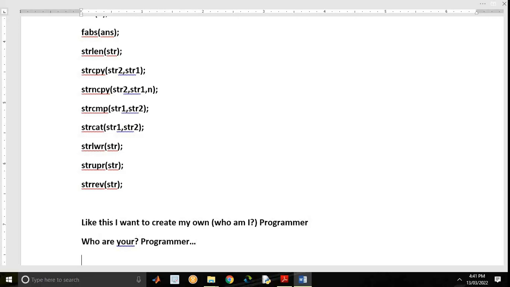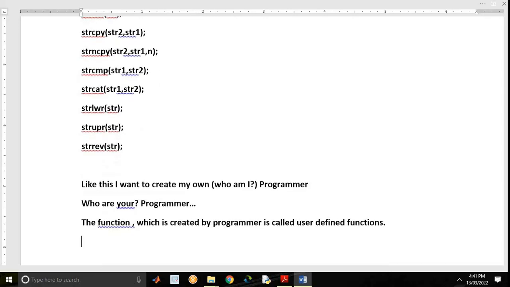Since you are the programmer, you need to create a function like this. The function which is created by the programmer is called a user-defined function. I hope you are understanding.